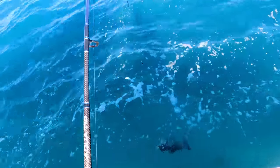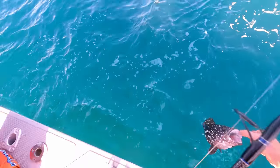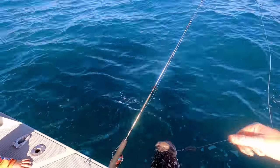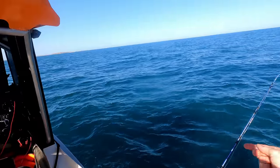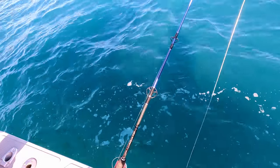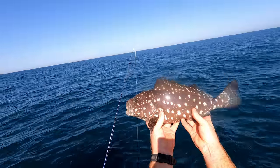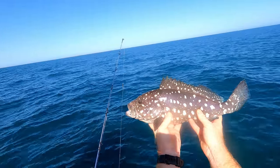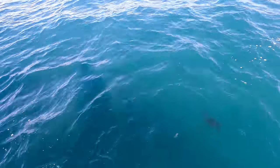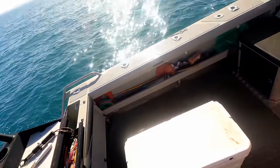What have we got? We got a Rankin cod. Oh, we've got two things for Mum. He's a little bit small. Daddy has bigger ones of these. That's a good 40 centimeter Rankin cod. Yeah. Shallow, shallow water. Let's let him go. Yeah, we'll let him go, eh? Beautiful Rankin cod. As you know, I catch a lot of these bloody things. Off he goes. Good thing about shallow water, they're always going to go back. Fantastic.